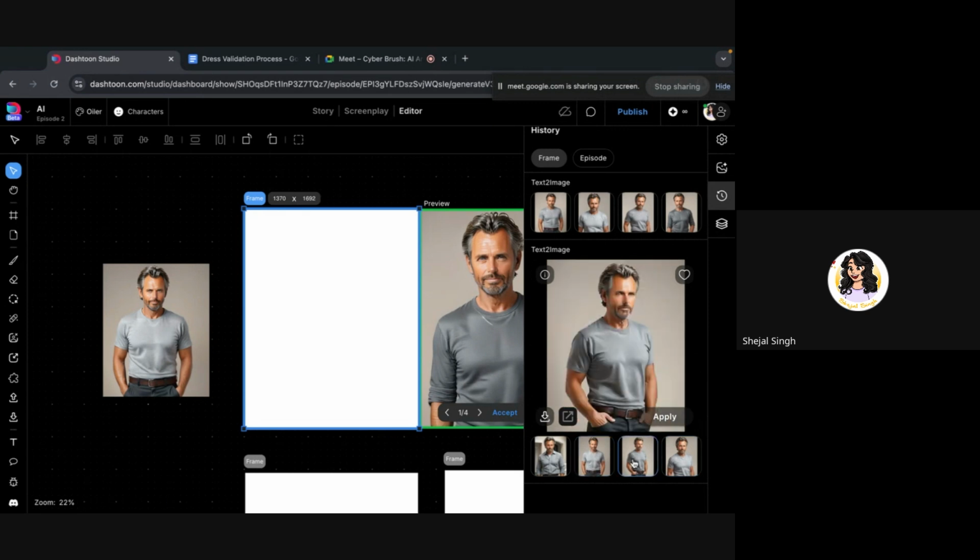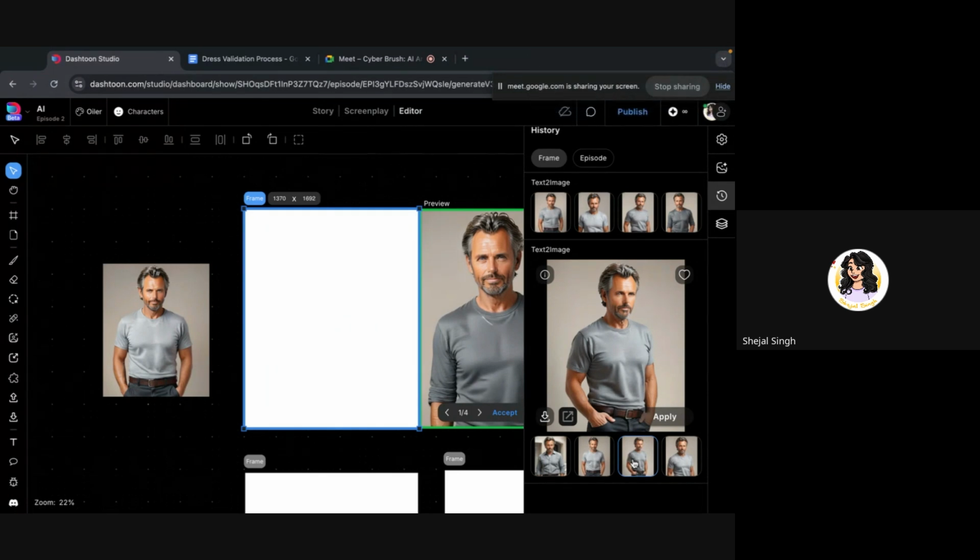If the belt is not coming in one or two images, I can add the belt. Now here I can see in most of the images the belt is coming, so I am pretty sure that the belt will come. So I don't have to remove the belt. I'll keep the belt as it is. I'll just add the belt in a few images where it's not coming consistently.